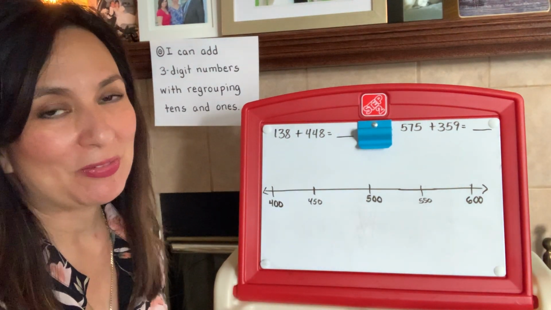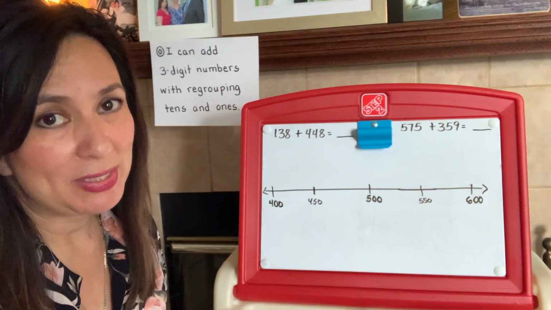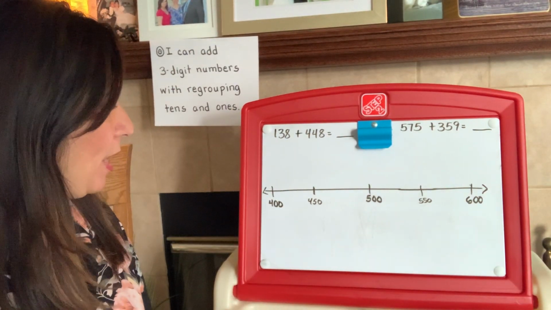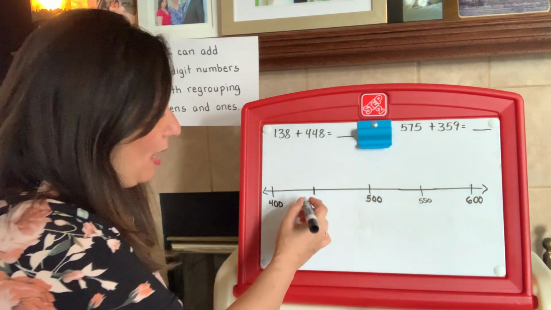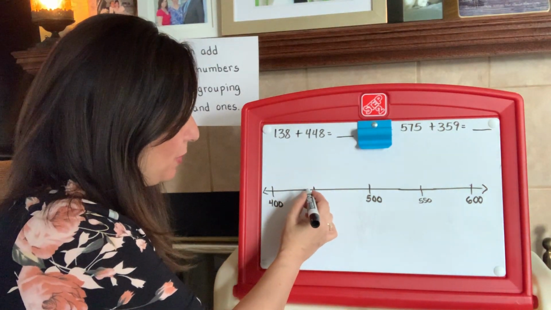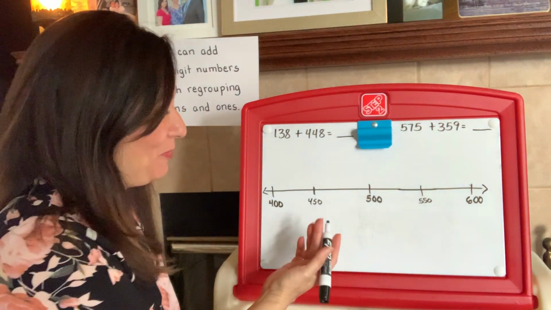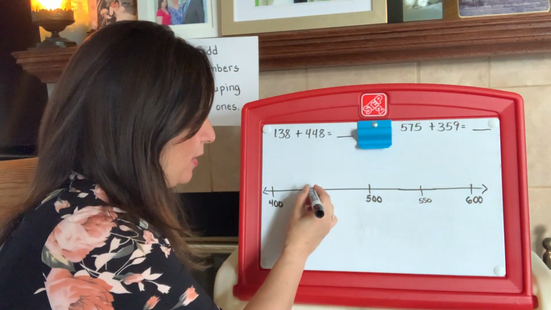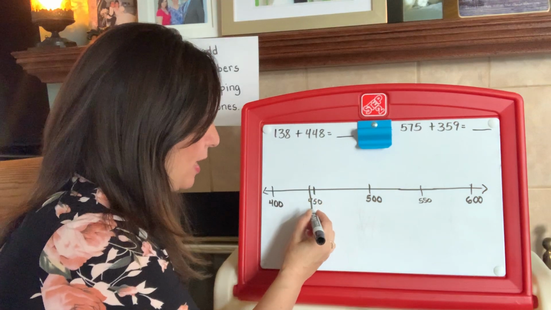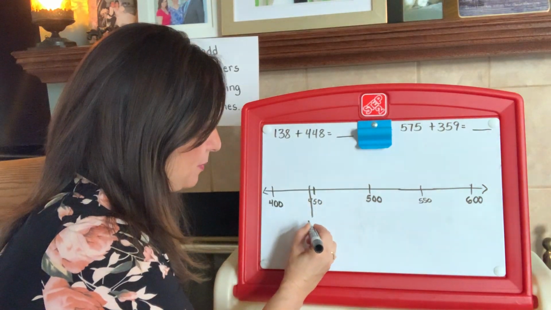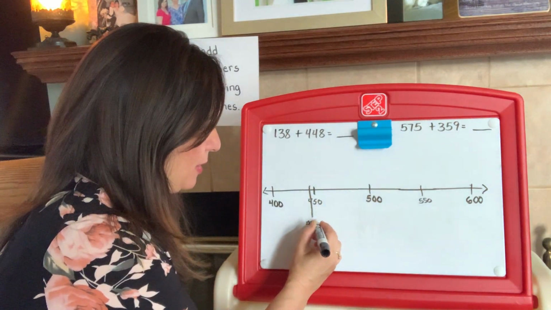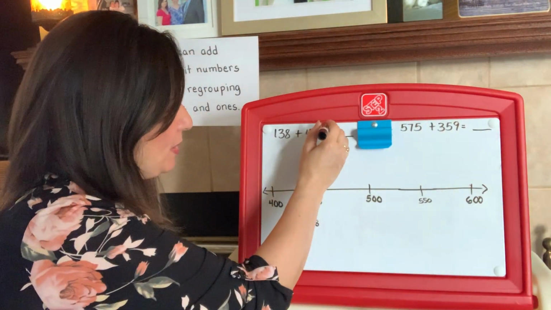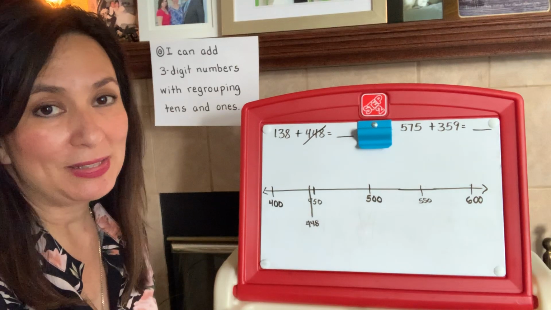All right, so let's position the greatest addend. We know, we've been over it so many times, that the first step is always to position the greatest addend, which is 448. Well, I would put 448 very, very close to 450, wouldn't you? It's only 2 away. So I'm going to put it right here. It's very close, but I'm going to draw a line down just so I have enough room, and you can see where that number is positioned.